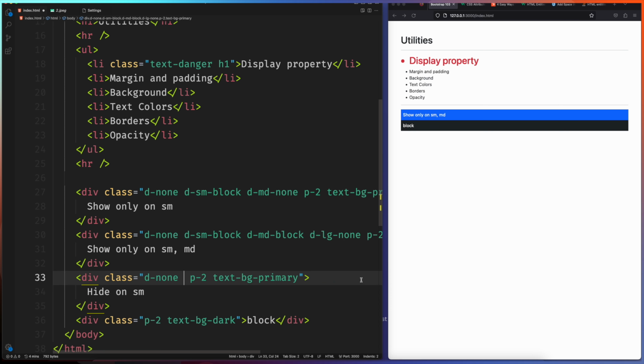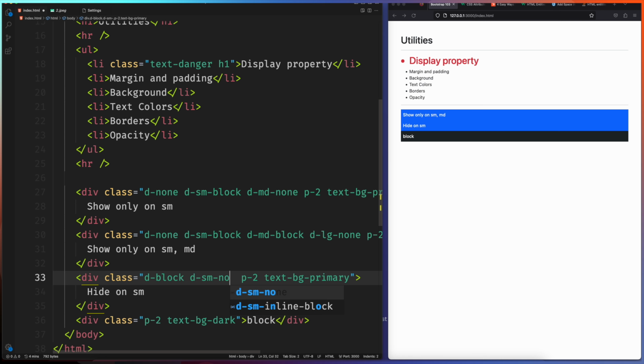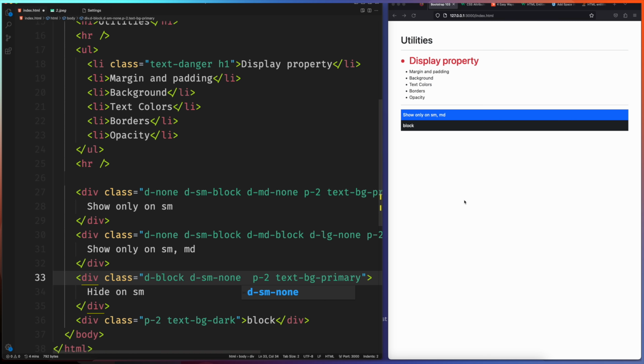So by default it is block. Then when you get to SM, it should be what? It should be none, because on small you don't want it to show.